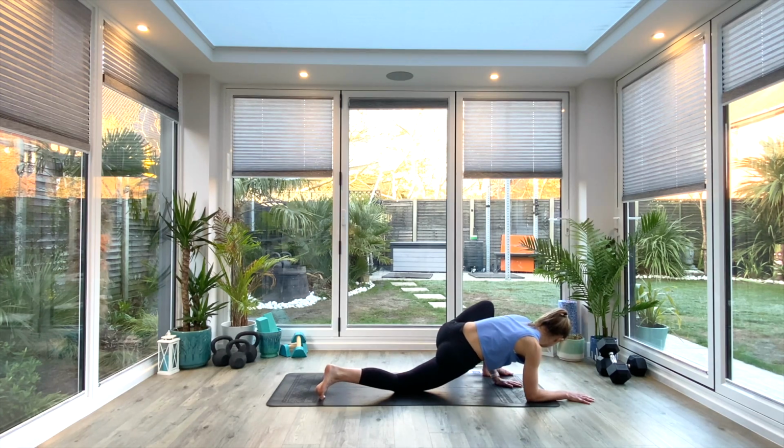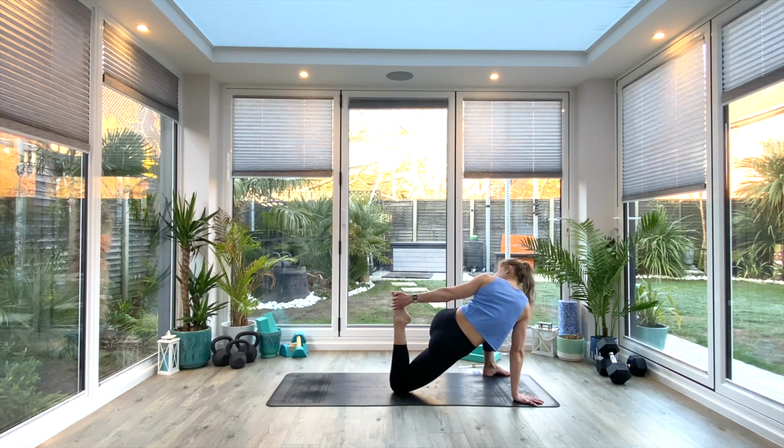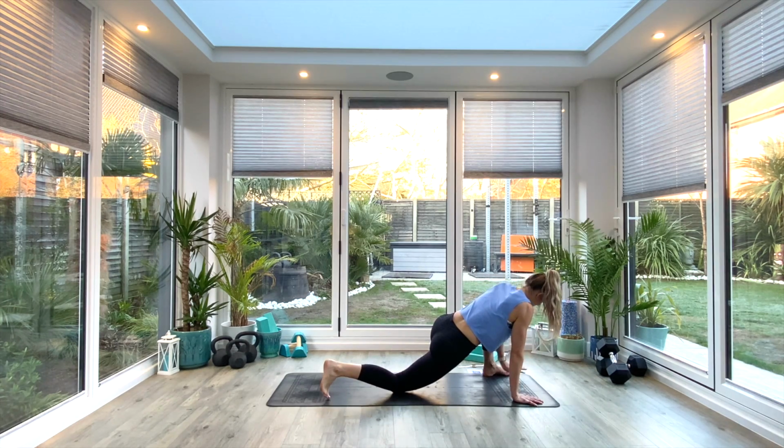Slowly come back up onto your hands, and then reach back with left hand to left foot, right foot, bringing that heel in towards the glute, pulsing it a few times. And then holding for 5, 4, 3, 2, 1. Exhale, release. Replace the hand.